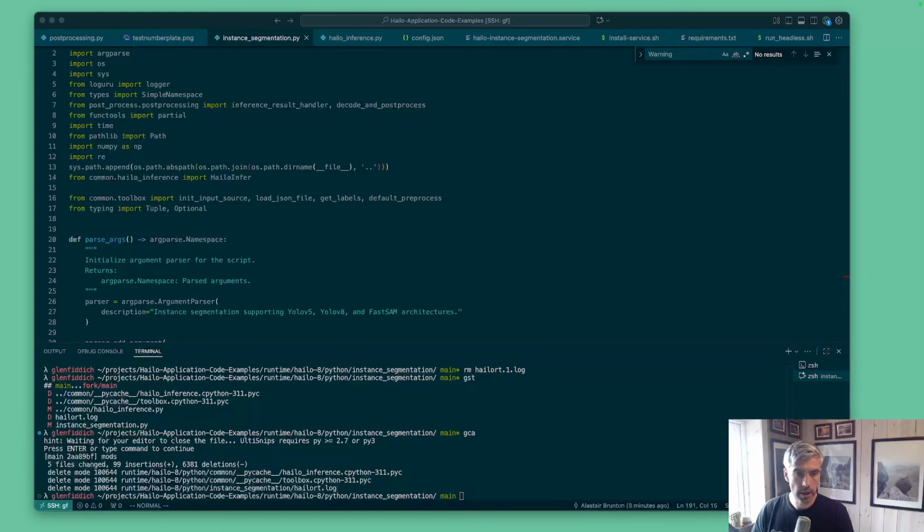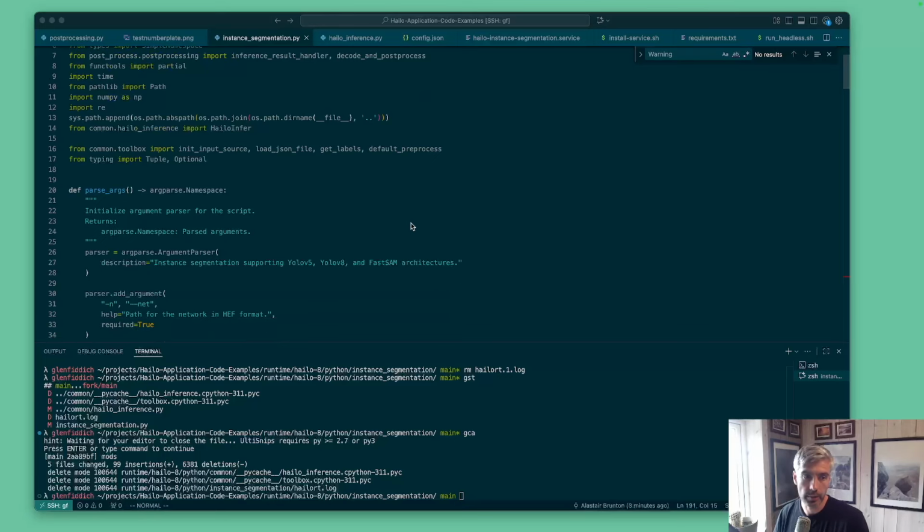Alright guys, now let's try and see if we can do something on the Raspberry Pi. So we've converted our HEF file, let's use it in anger. I've made a little instance segmentation, or bastardized existing instance segmentation thing that I found in the Hailo application code examples repo.